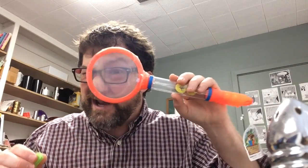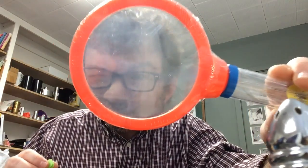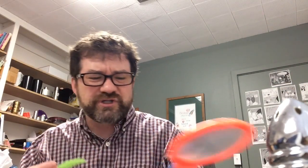There's a couple of air holes, but the idea is examining something we thought we knew well, examining the backyard that we thought we knew well, and looking at the different things, examining them and looking at them close, and seeing that in the backyard or the park or somewhere there is so much more left to explore and left to see. And then in this parable, Jesus is showing people a God that they might not have known, probably didn't know, showing us that the sacred is alongside us, and it's just a fantastic way.